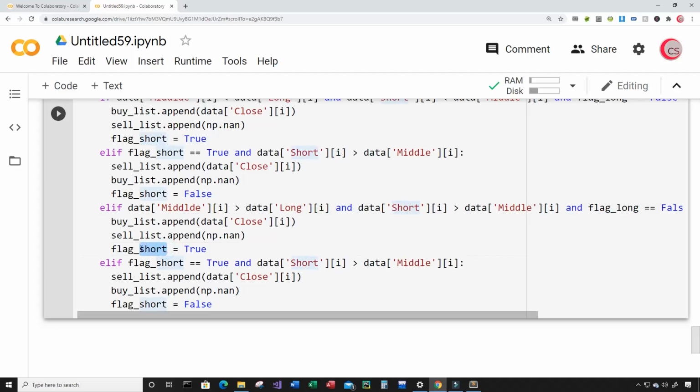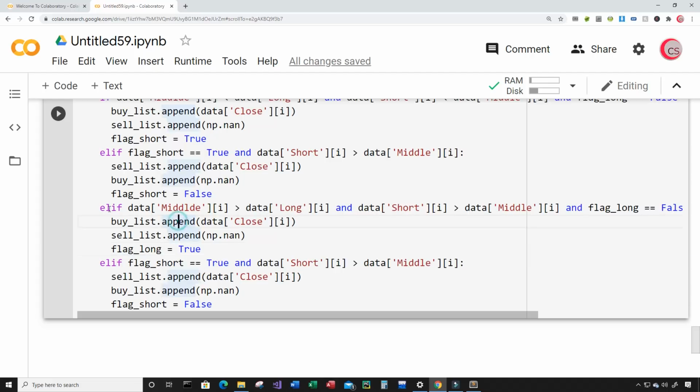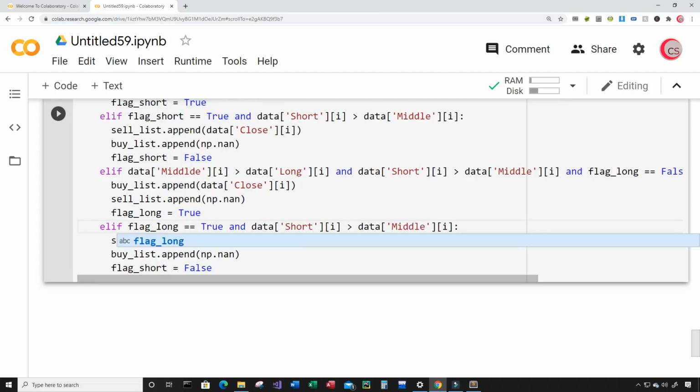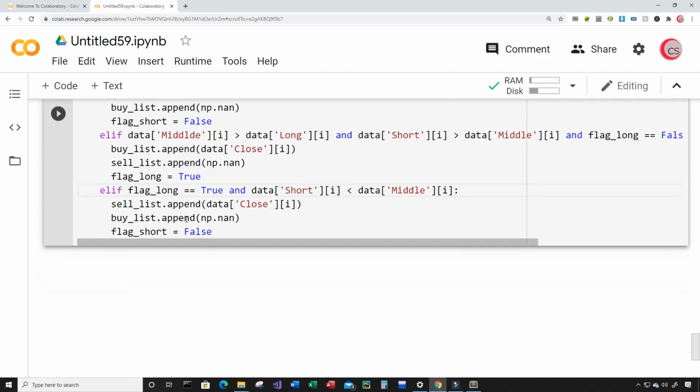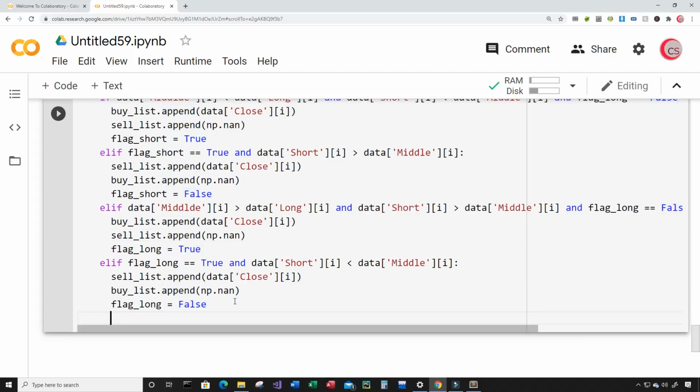So from flag short, it needs to be flag long, because that lets me know I went into this statement. And then if flag long is true, I can go into this statement and I need to swap this value or switch it to be less than. And then I can change this here to long as well to reset that flag. And that should pretty much do it. All right. So not too bad.